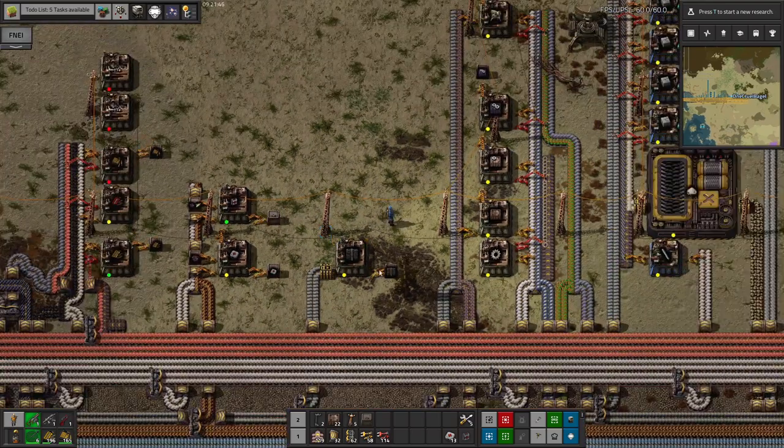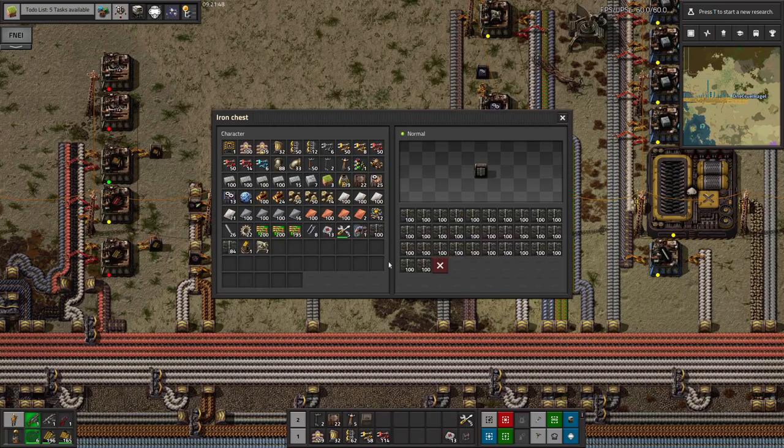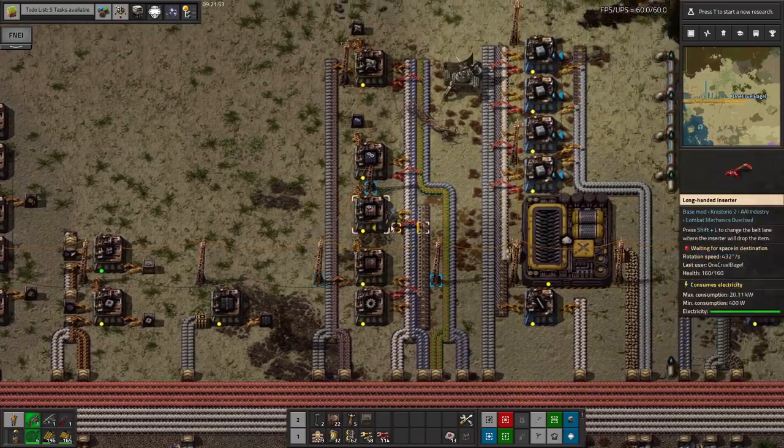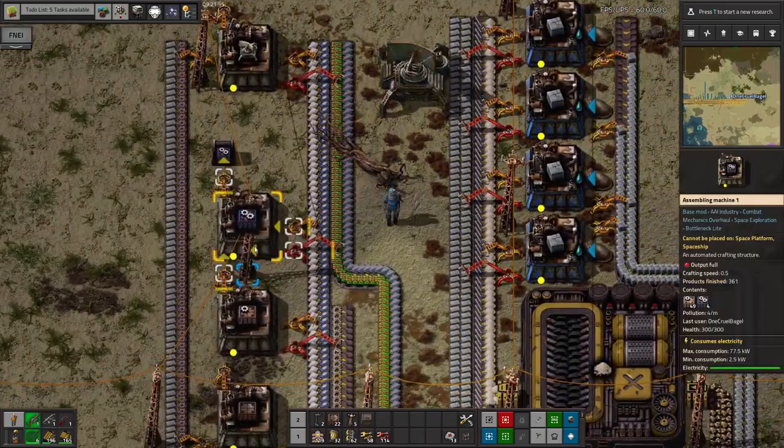I've made walls, which are coming in useful. We've got an entire chest full of these, because you get through walls in incredible quantities once you start trying to do defensive stuff. And I've started upgrading everything to tier 2 assembly machines as well, which is quite nice.